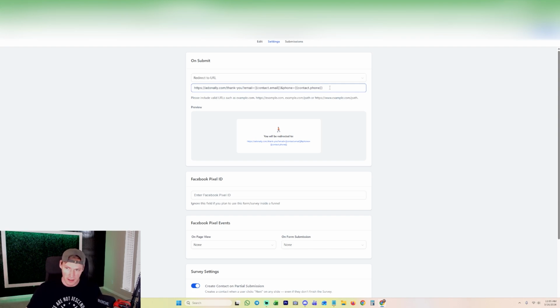Now on Go High Level, we actually have certain fields, these little tags or links that we can use to populate that with whatever customer information they filled out in the form. So this would be dynamic for a customer's contact email, somebody that filled out the form. This will put the email address they put into the form into their browser link on the redirect. So what ends up happening is you'll see this pop up in that redirect. I'm going to show you that here in just a little bit.